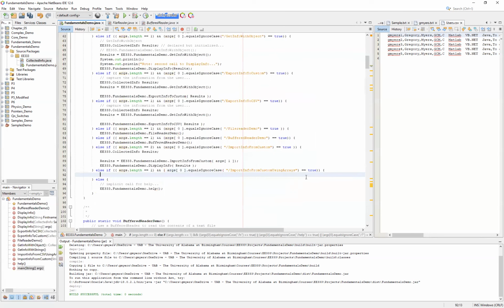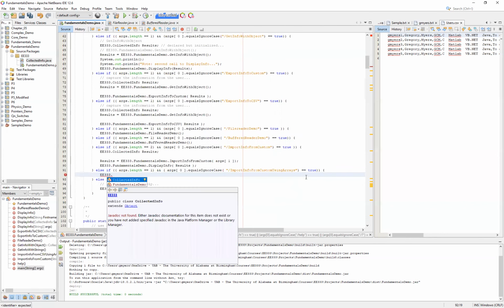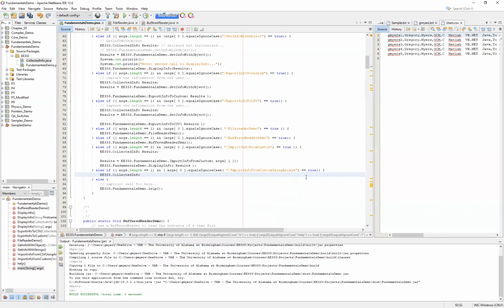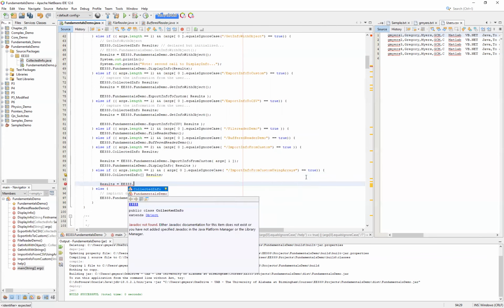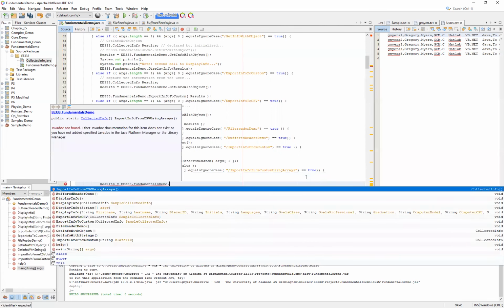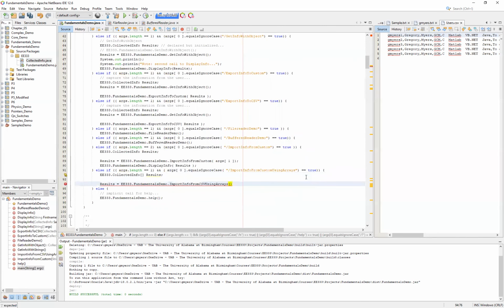then we will again need to declare a variable within the scope of this branch of the if statement. I'm going to keep in mind that it needs to be an array. So it's going to be an EE333 collected info array, and we are going to call this results. And results will be equal to a call to our EE333 FundamentalsDemo.importInfoFromCSVUsingArrays.